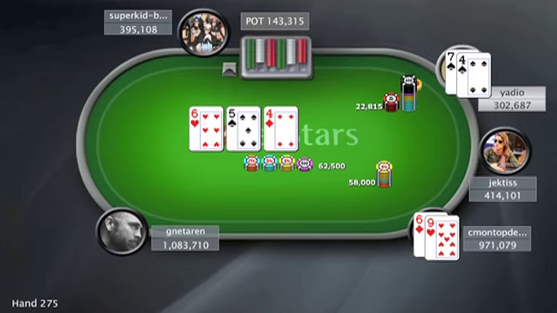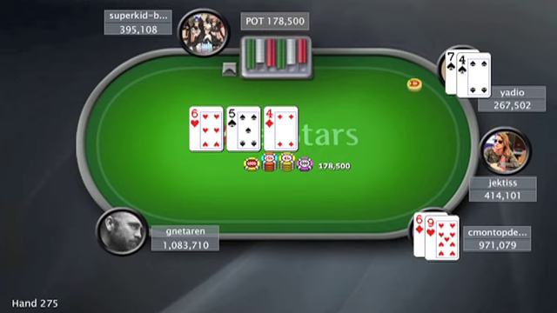Wouldn't be the biggest surprise in the world to see Yadio get the money in here, would it? But he decides to flat call. So really playing this hand a little bit differently. And come on top deck makes top two. So he was probably reasonably confident he was ahead anyway. He's now going to be extremely confident.